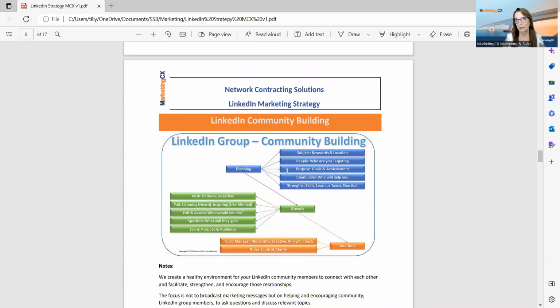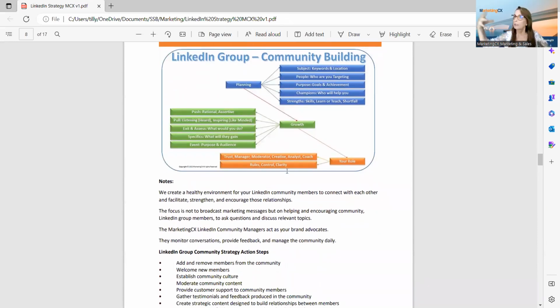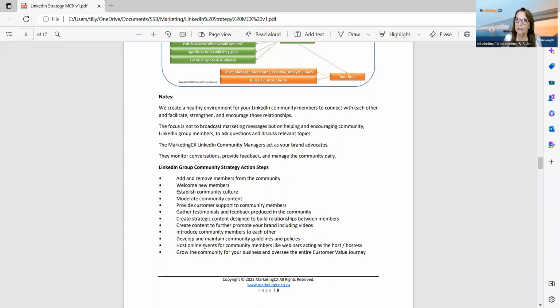Once you've done all of this, you now want to start mapping your processes. In other words, you want to be very clear on step-by-step what you're going to do in order to meet your goals, in order to overcome your challenges, your problem areas, and so on. So you want to include in this all of the analysis you've done with your competitors, your own social media audit, and so on. So you want to map out how you are going to build your community on LinkedIn. Are you going to use the LinkedIn group? If you're going to use the LinkedIn group, what is the steps you're going to take?